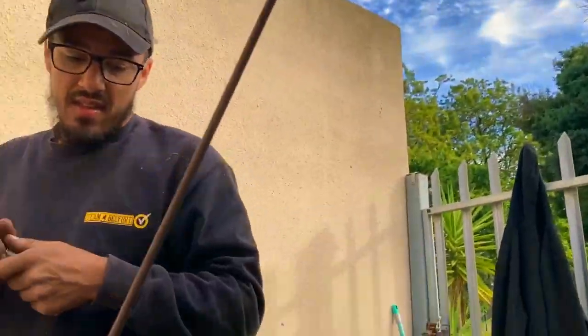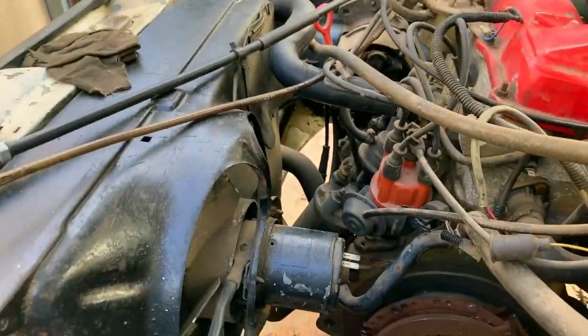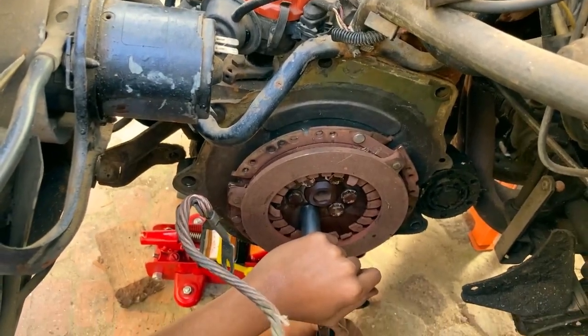So what's the current situation? I'm going to try something right now. One is going to turn in one direction and the other one is going to turn in the opposite direction, so that we can pivot it. We don't have anything to pin it, so we're going to hold it with one while the other moves in the opposite direction. My idea didn't work out. But I swear I saw it in a video where they use a power bar on the other side. So apologies.